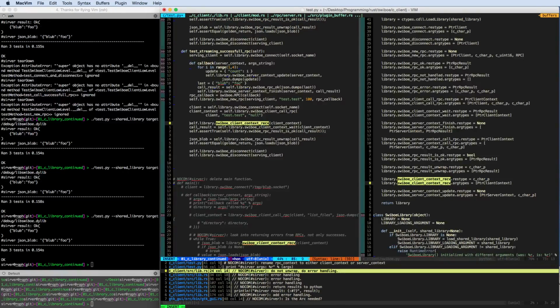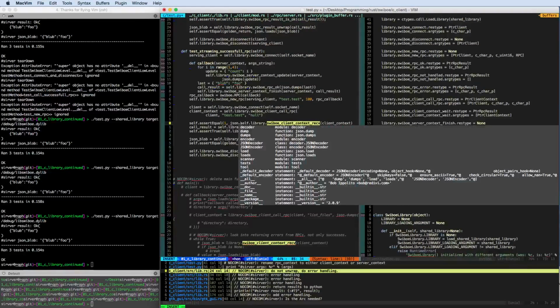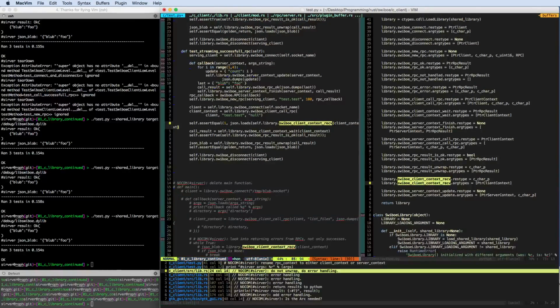A string, and we assert equal that the string is actually, let's make it like that, right? We get a JSON object and we say JSON load string from what we get back here. And from this one we query the count variable, like so. And that should be 1.